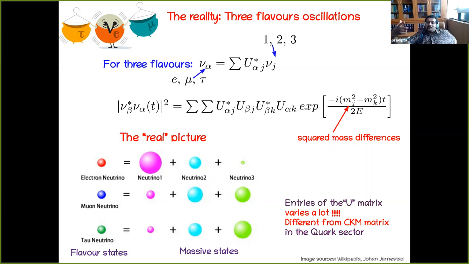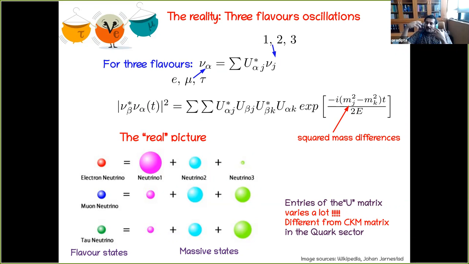Somehow in the electron flavor neutrino, it is getting the highest contribution from the first mass eigenstate, where the contribution from the third eigenstate is practically negligible. If I go to the second one, that is the muon neutrino, it seems the weightage of the second type and the third type are more or less the same. And if I go to the third one, that is the tau neutrino, here it is true that the third one is a little bit bigger, but still more or less comparable. But the extreme situation is actually true for the electron neutrino case. So this mixing matrix is highly inhomogeneous.